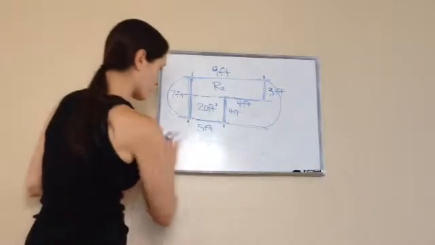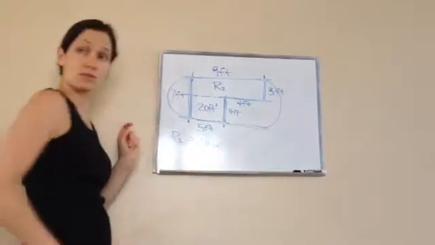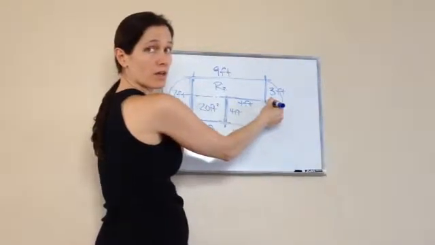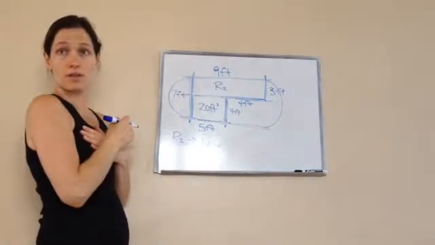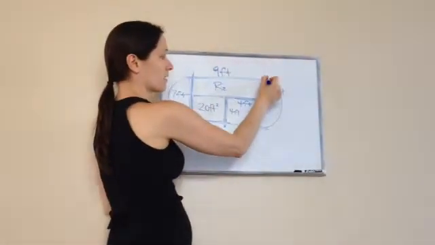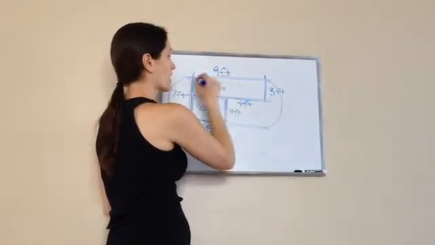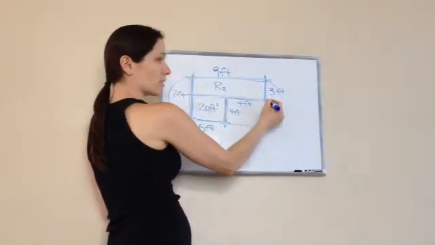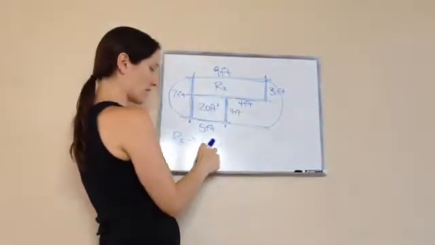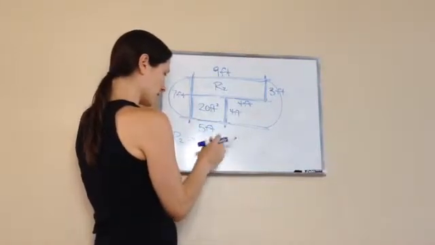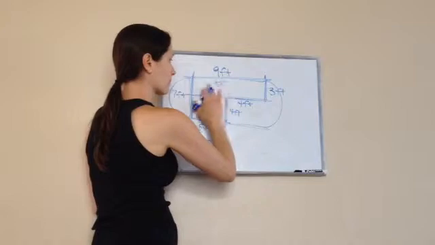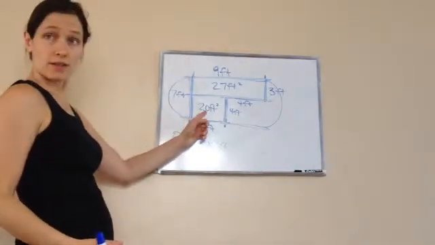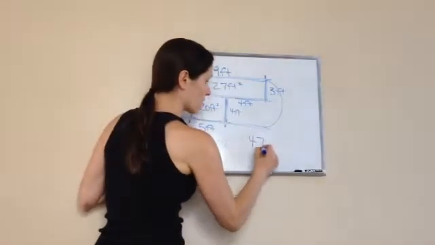Now let's find rectangle two. Rectangle two's area is length times width still. It'd be four, three, and nine. I have a length and a width. What is this length? Just nine and three. And what is this length? I don't know. What is this length? Nine feet. What is this one? Nine. What is this one? Three. And what is this one? Three. So what two measurements of length and width are we going to be using? Nine and three. Very good. Nine feet. That'd be 27. So rectangle two's is 27 feet squared. So what's the total amount? 20 plus 27 makes... That'd be 47 feet squared.